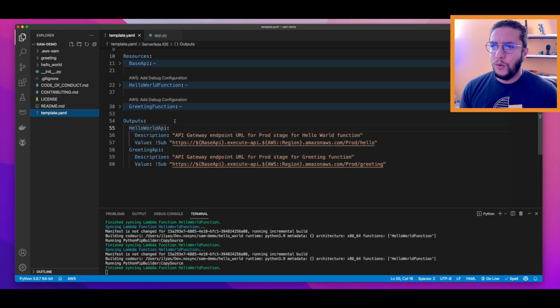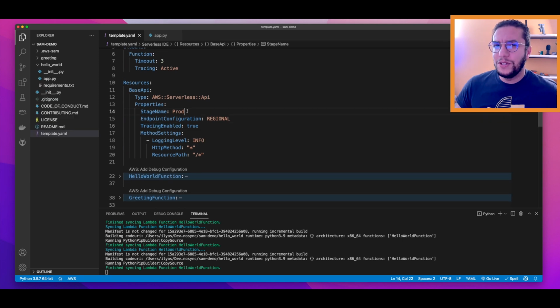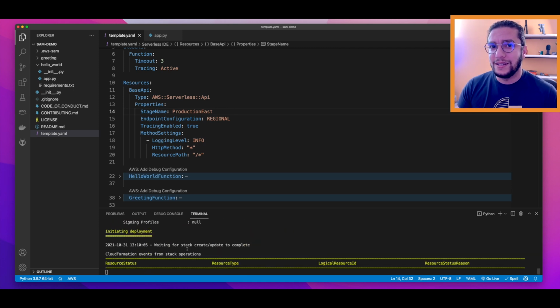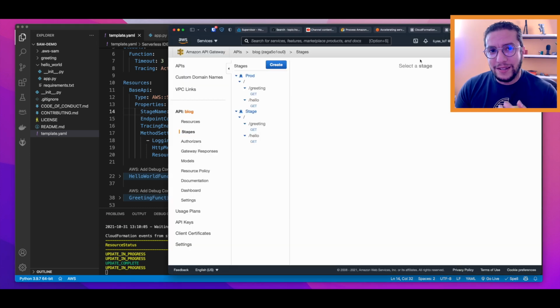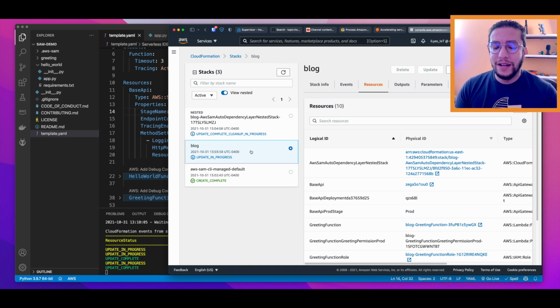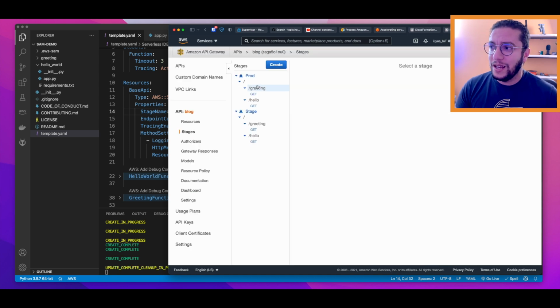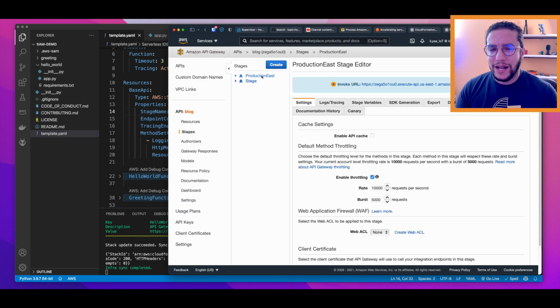So that was code. Now, what if I decide to change configuration? What if I decide to change the API Gateway that I created? I'm going to change the name of one of the stages. So instead of calling it prod, I'm just going to call it production east. I'm going to hit save. And you see that right away, SAM starts initializing the deployment, and it will automatically synchronize the environment in the cloud. It will rewrite the API Gateway. It will do whatever it needs to do, create whatever new CloudFormation stacks it needs to create, and it will update my API Gateway. All I had to do is write code, save. You know, it's really as if I am writing code directly on the cloud and testing directly on the cloud.